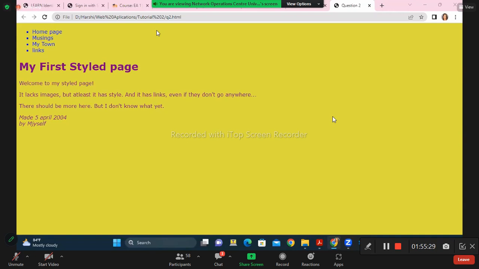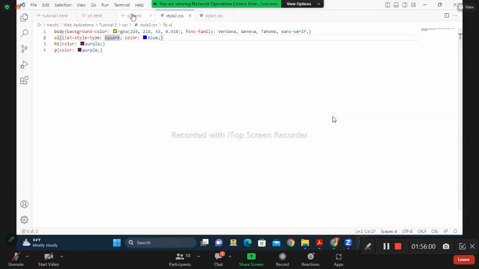Just wanting to clarify, when we move all the CSS parts to separate sheets, we make sure there are no styles in the HTML code, right? Yes, you can keep some inline parts also there. The standard way is we move all the styling to style sheets, but you can keep some if you want. You don't need to move everything.